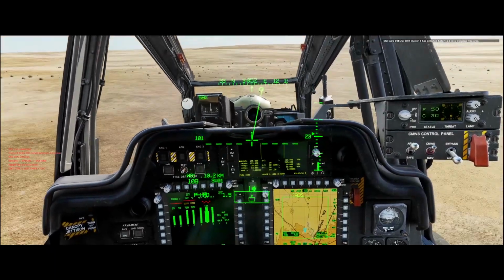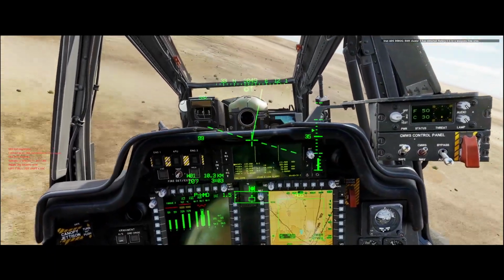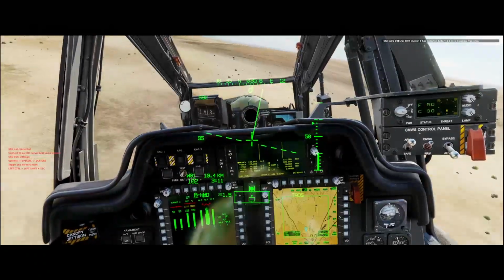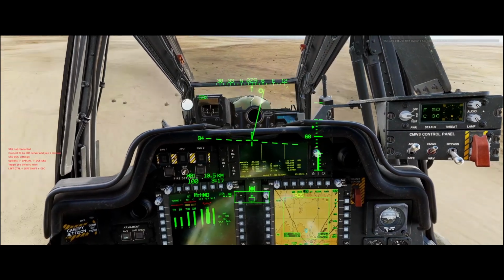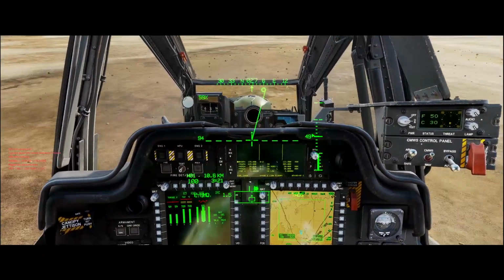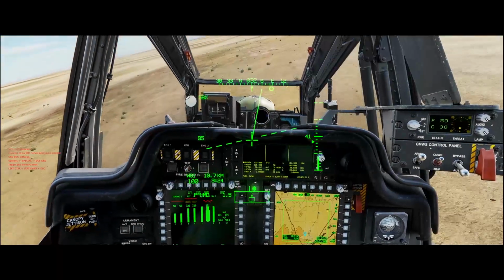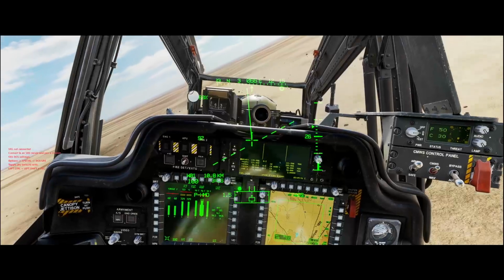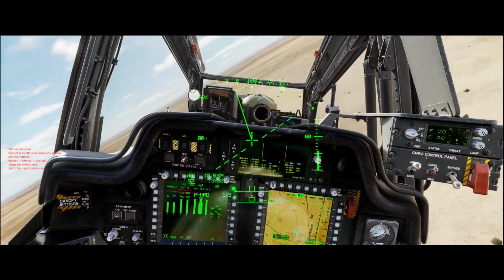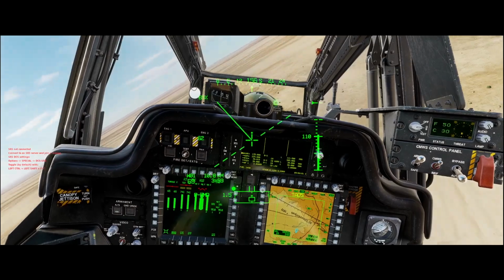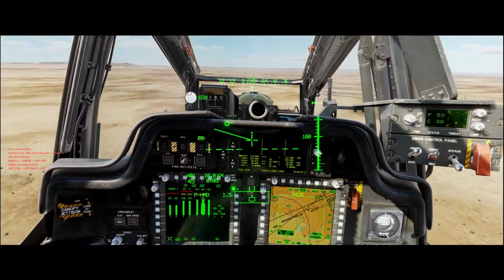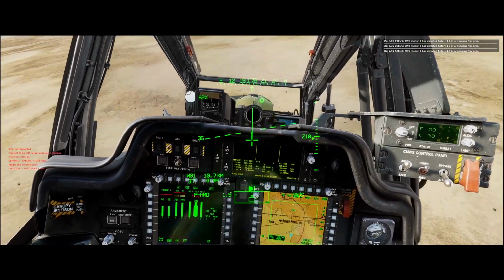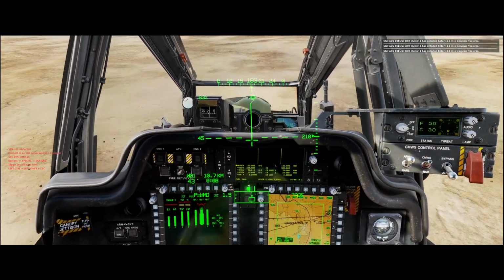Alright, so that's kind of how the IADS system works. You're just flying along, getting a couple search radars here and there, and then all of a sudden, you're going to have a SAM site pop up, and it's going to start tracking you and engaging missiles, and you're going to be surprised by it, likely, because if you weren't aware that it's there, then why didn't you pick up the SAM site before you got into its engagement range? And that's just the nature of the IADS, and it's kind of evil that way.